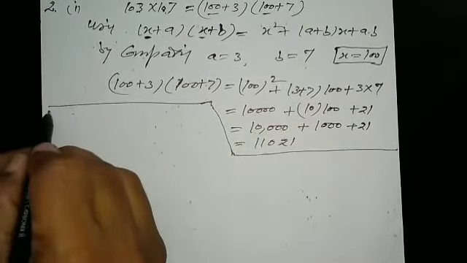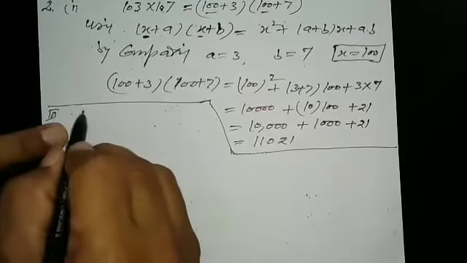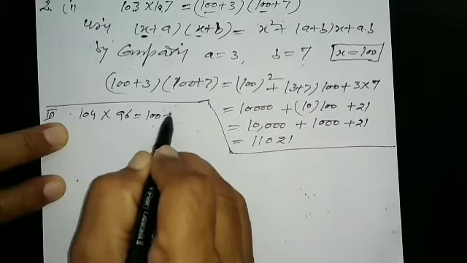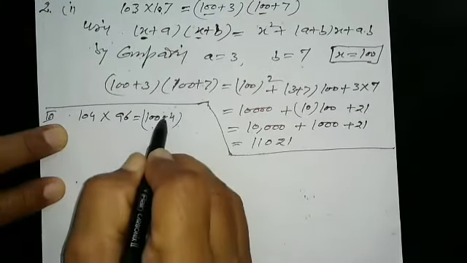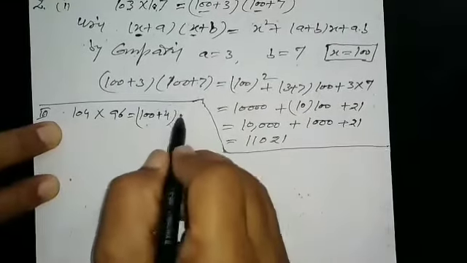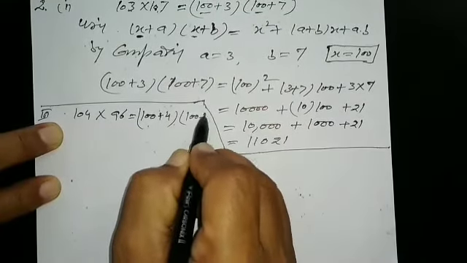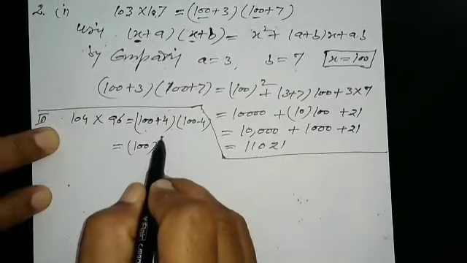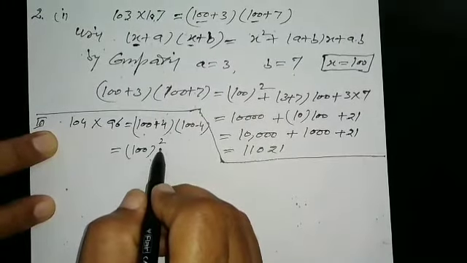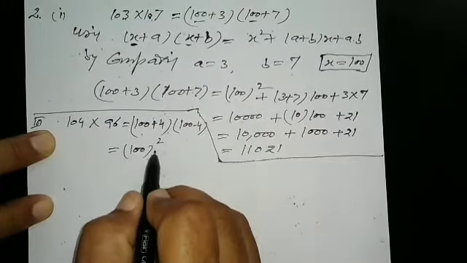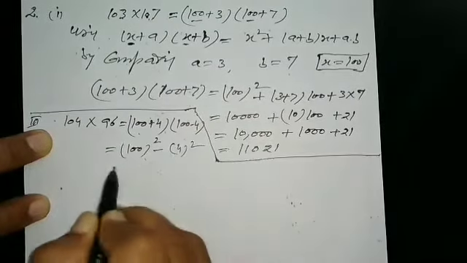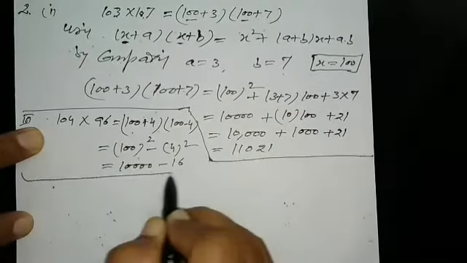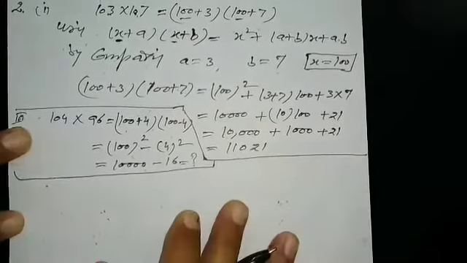Now I can take the third part of this, that is 104 multiply 96, and you see you can break 104 into 100 plus 4 and 96 into 100 minus 4. Okay, that is x plus a, x minus a, and the result of this identity was x square minus a square, and you will calculate it. I will leave it for you. Okay, easy one.